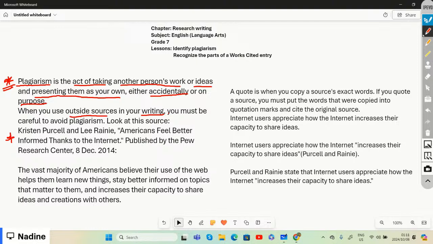And I know that nowadays we use ChatGPT or any other outside sources where the AI does the work for you. But remember, some of the things you can still pick up, right?